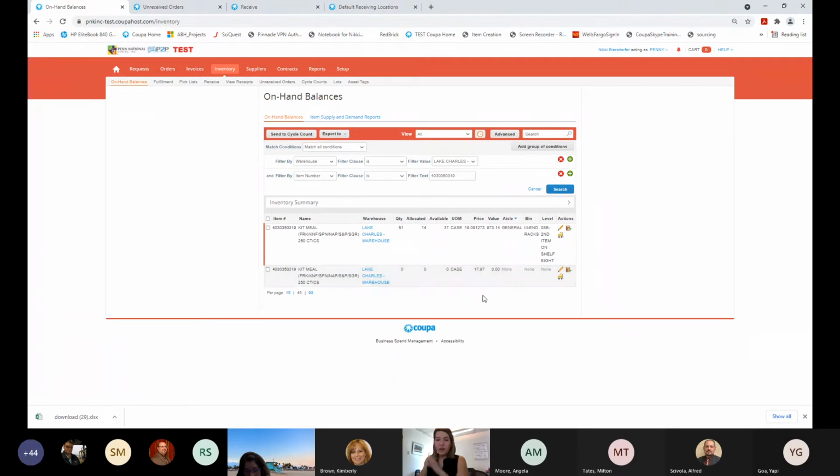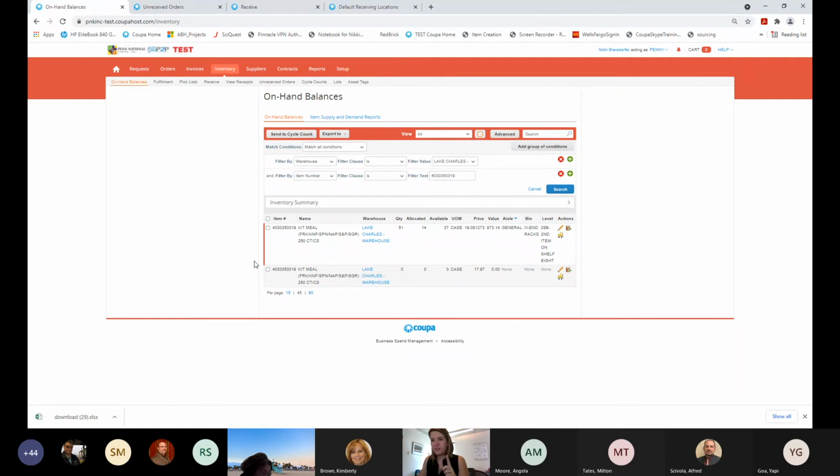The second thing I'll mention here is that if you make a correction like this a few days before your cycle counts or your month-end inventory, this item is potentially going to show up on your inventory count sheets twice. One in the right location, one in the none location. Just be aware that you're not putting the same balance in both spots. You will create more variances that way. So just a side note.